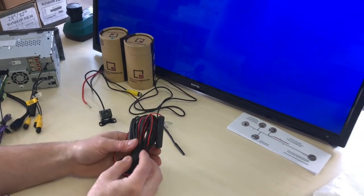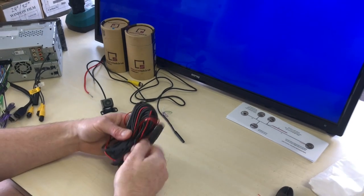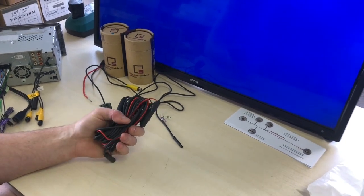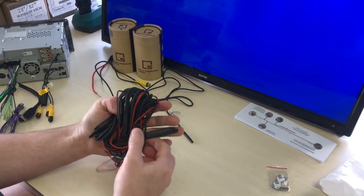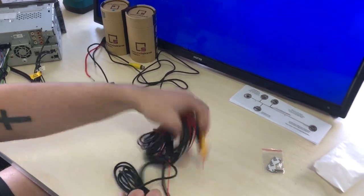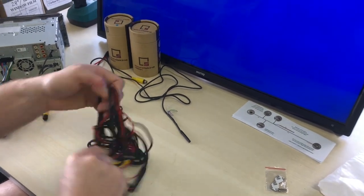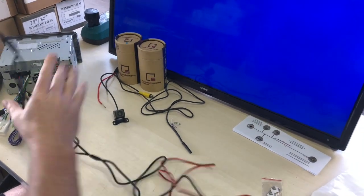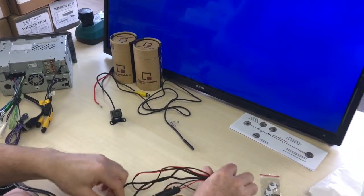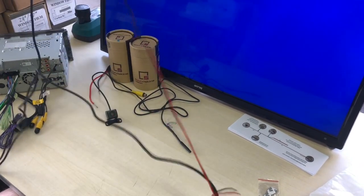Now, I'll explain the wiring for you guys out there that have never done a reverse camera before. This is your main extension cable. It is about 7 meters long, and this is what's going to run from the front to the rear of the vehicle. Now, we're just going to undo this quickly. I'm going to show you a couple of things about it. It's a bit bundled up here. All right, so this is just all extension cable here, and we're going to talk about 2 sections on this camera that are going to be very, very important.